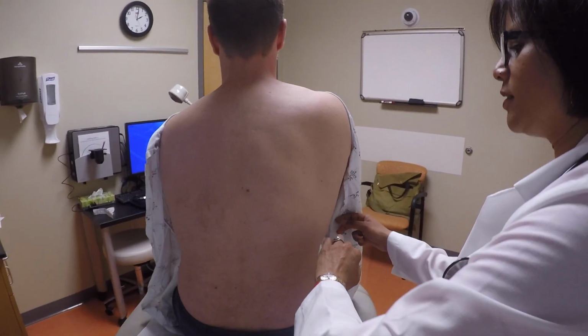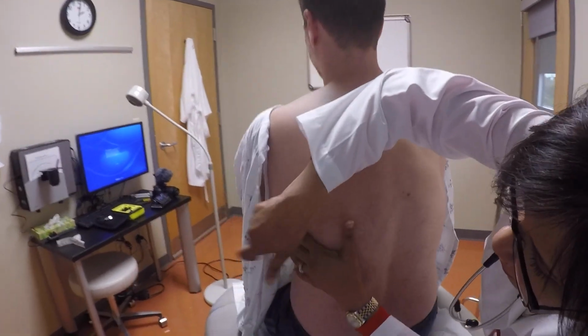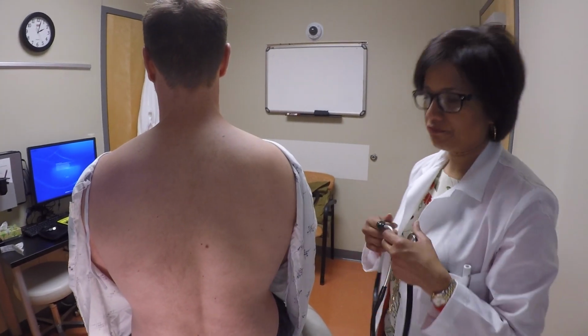Next, I'm going to percuss under the axillary area. And again, it's resonant to percussion. The next thing I'm going to do is auscultate.